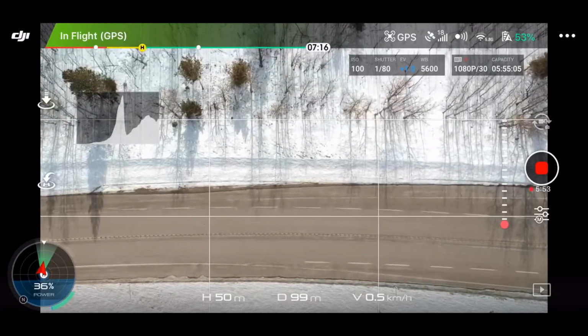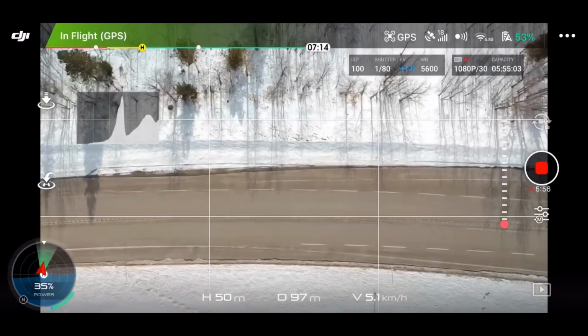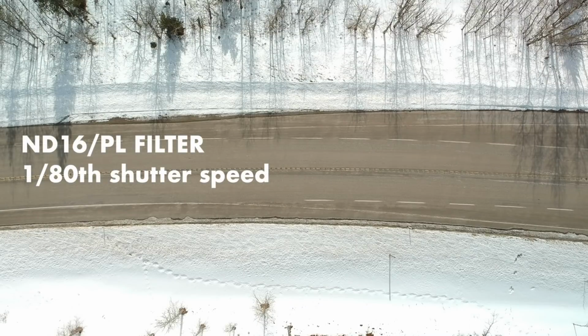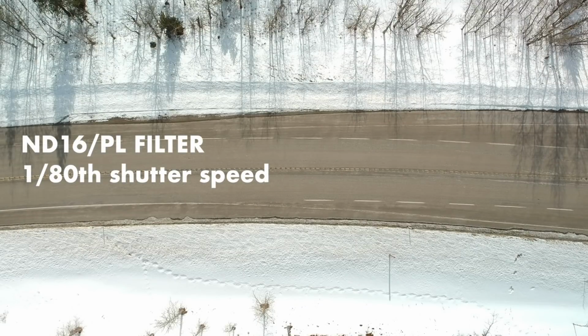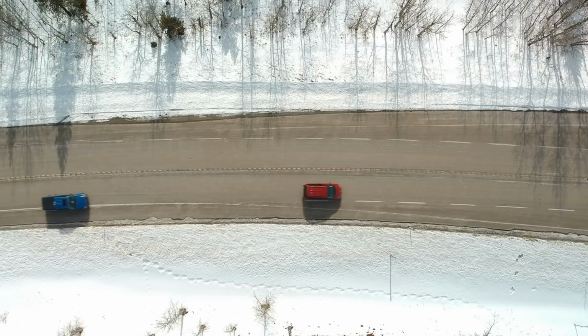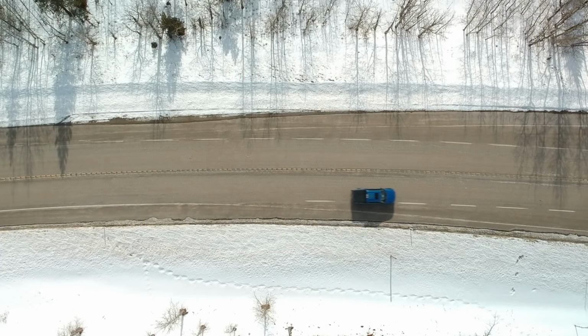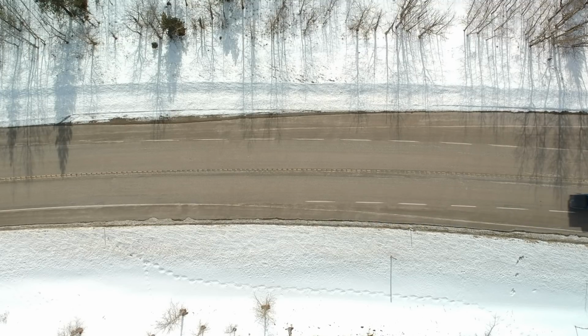Now this clip, I am using an ND filter, and I was able to get the shutter speed down to 1/80th of a second. When we look at the footage, we can see there is definitely motion blur in the car, but because now we're further away from our subject, the motion blur is quite a bit less evident than it was when Jen, Molly, and I were running really close past the Spark.